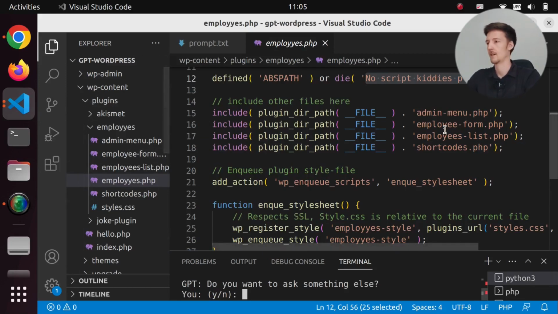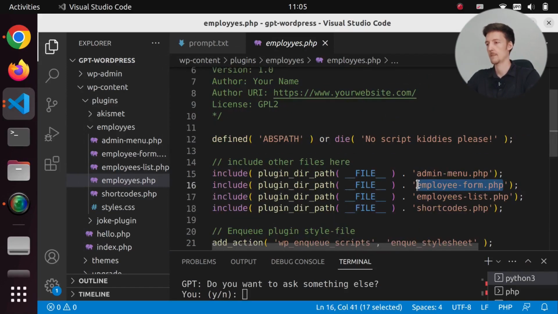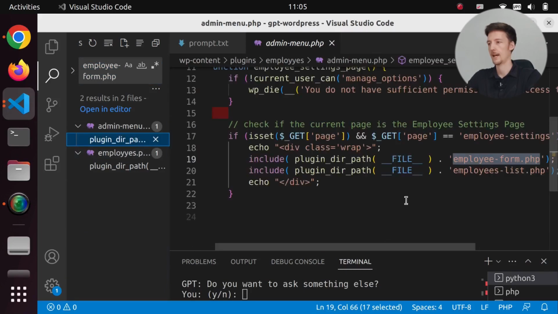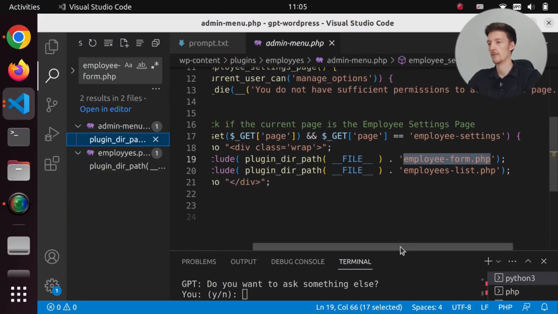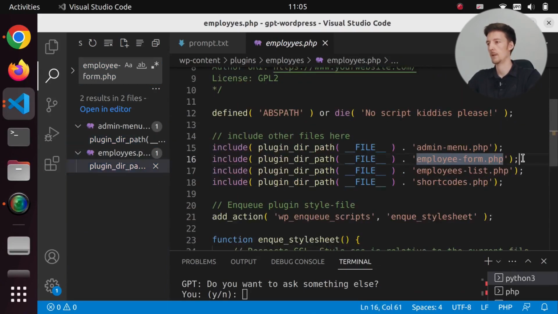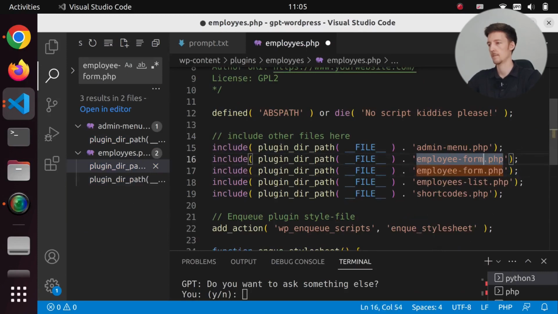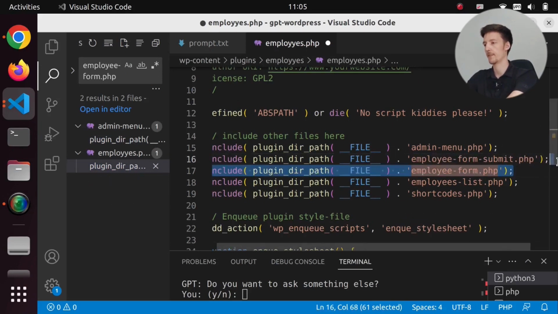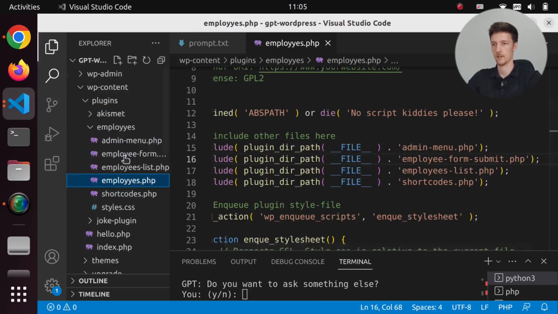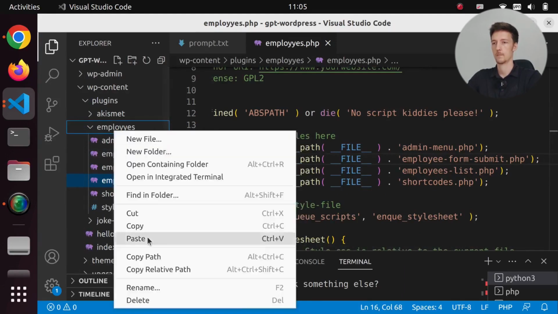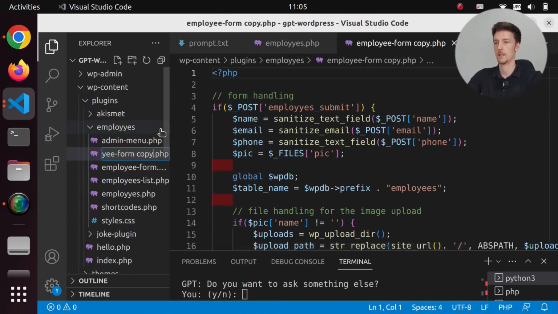So employee form. Am I including it in many places? Admin menu, employee form. So I will separate this into submit. Here we only want the submit, and I will copy this, paste it here, and I will call it employee form submit.